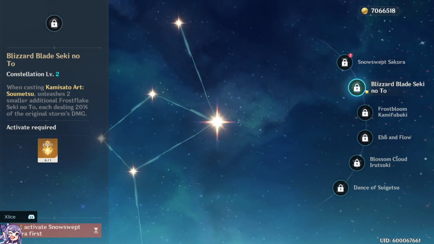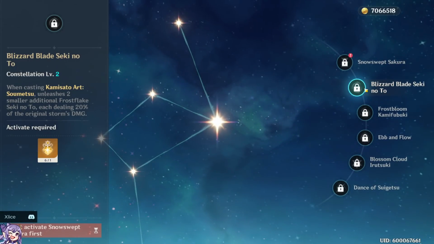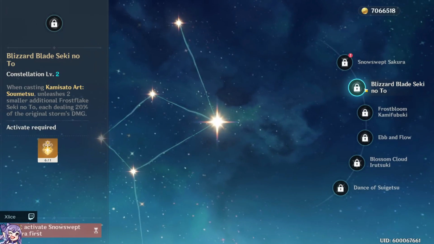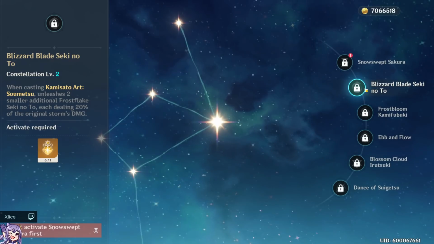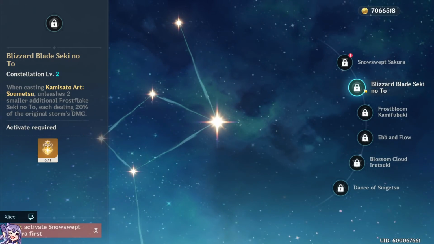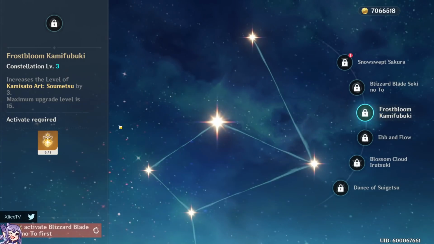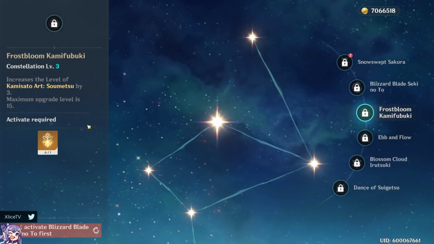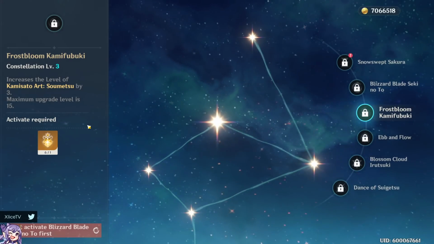Alright, so her C2 adds 2 additional mini cyclones to her Q, one to the left and one to the right. On large enemies like the Geovishaps, they can all hit the same target and boost Q damage by 20 or 40%. On smaller enemies, this constellation serves more as horizontal reach, providing a larger area to cover more mobs. Then C3. So C3 is plus 3 levels to the Q, which is actually nicer that this is on C3 instead of C5, because levels to the E don't matter as much. You'll see why when I discuss C6 and recommend whales stick to C4.